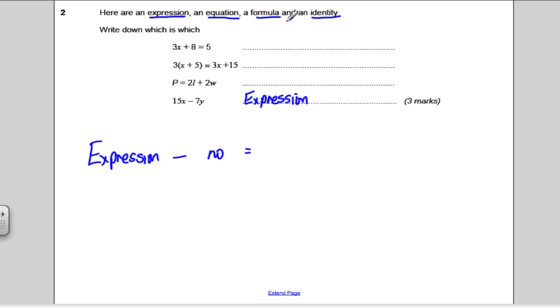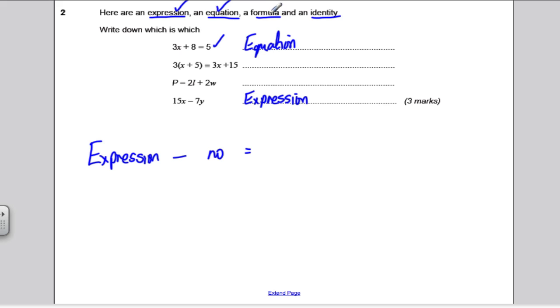Now an equation is straightforward. We know an equation is something we solve for x or for any letter. We can get a solution to an equation. So an equation has one variable in it which we can solve, and up here there is one item here. This here is an equation we can solve. It's got one variable, so this must be an equation. An equation is something you solve. That leaves us with a formula and identity.